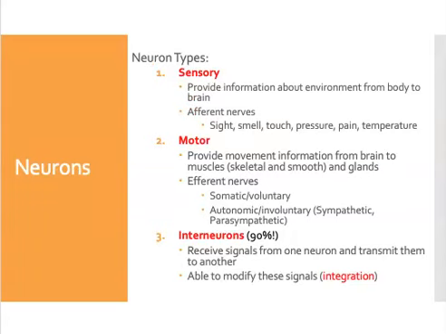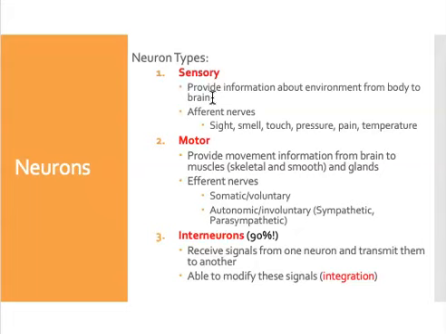Sensory neurons, as we've discussed so far, are the neurons that are receiving information from the environment or from the internal parts of the body and are relaying it to the central nervous system. So they are providing information from the periphery, from either the outside world or from regions within the body, and they are sending it along afferent pathways to either the brain or the spinal cord. I wrote brain here, but it should be brain and spinal cord, the central nervous system.